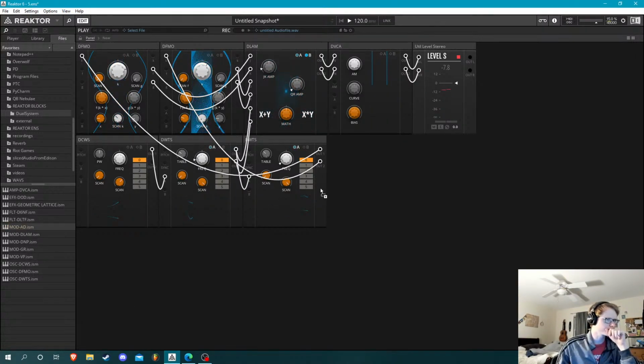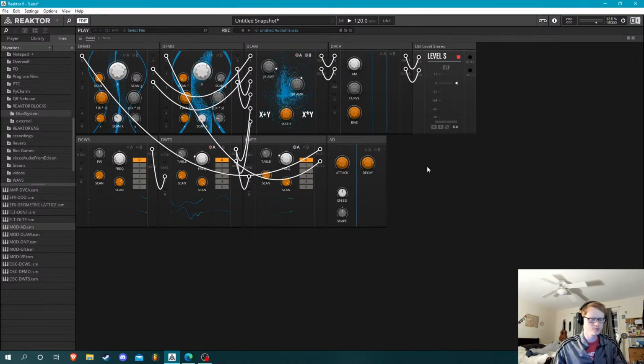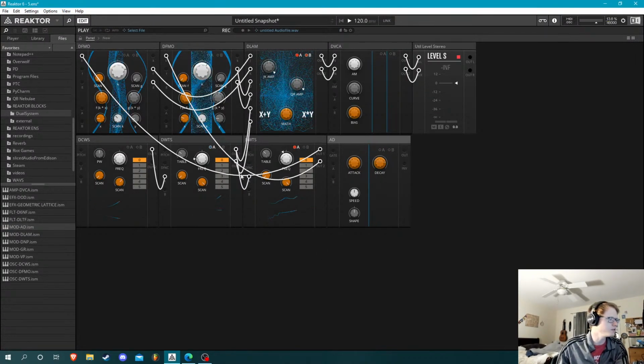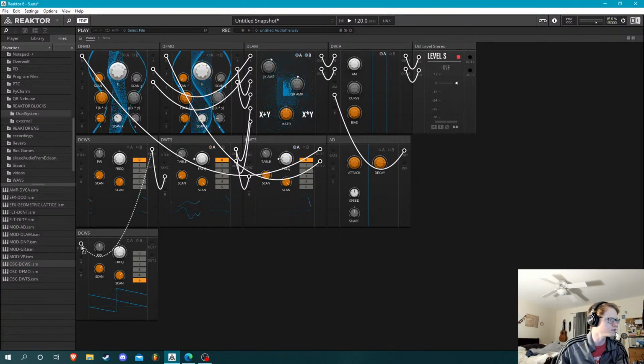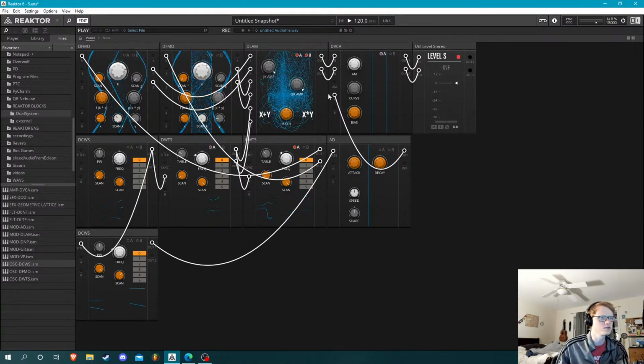Alright, so what we can do, we might just add an AD envelope here. Actually, yeah, why not? We're going to add another one of these classic wave scanners. That's what I've decided to go for with the name here. Make that a square wave, and we'll trigger this little AD envelope with it.